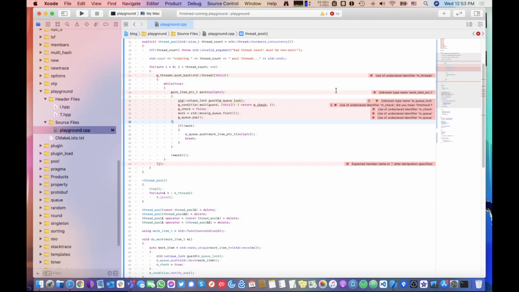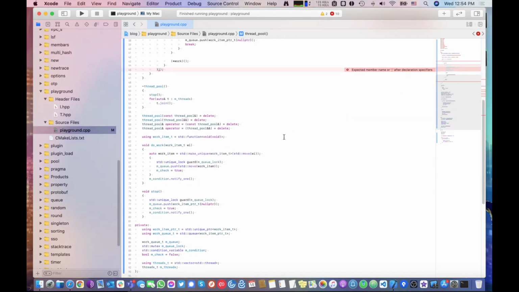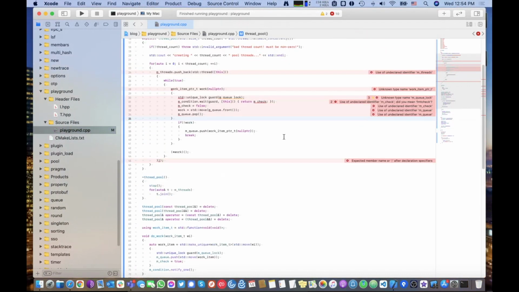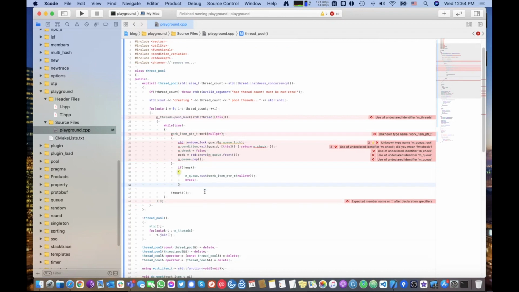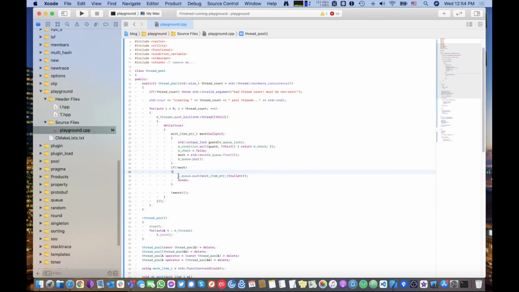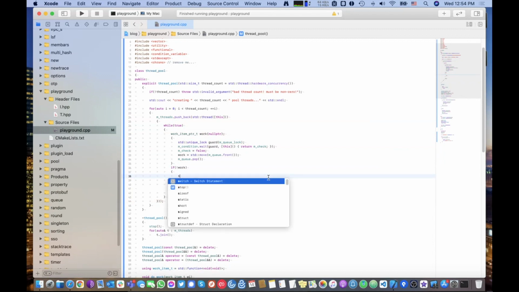Why is it complaining? Well, it's probably IntelliSense. I don't know. Let's see. Okay. Yeah, I see why. One too many curlies. So if work was null, then instead of doing this, I think we should just call stop.